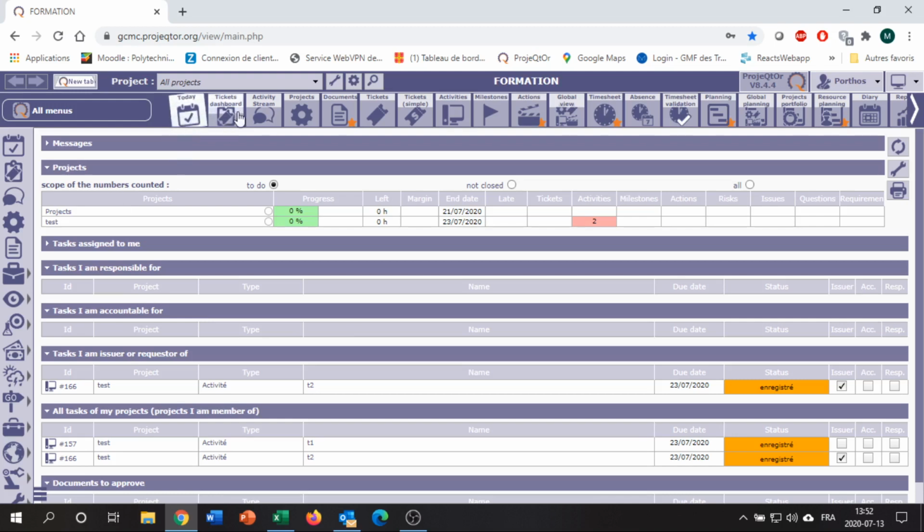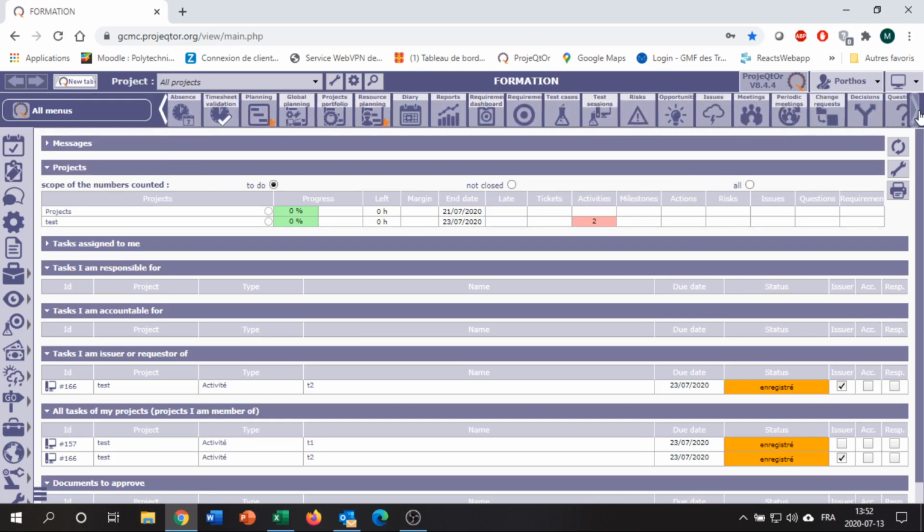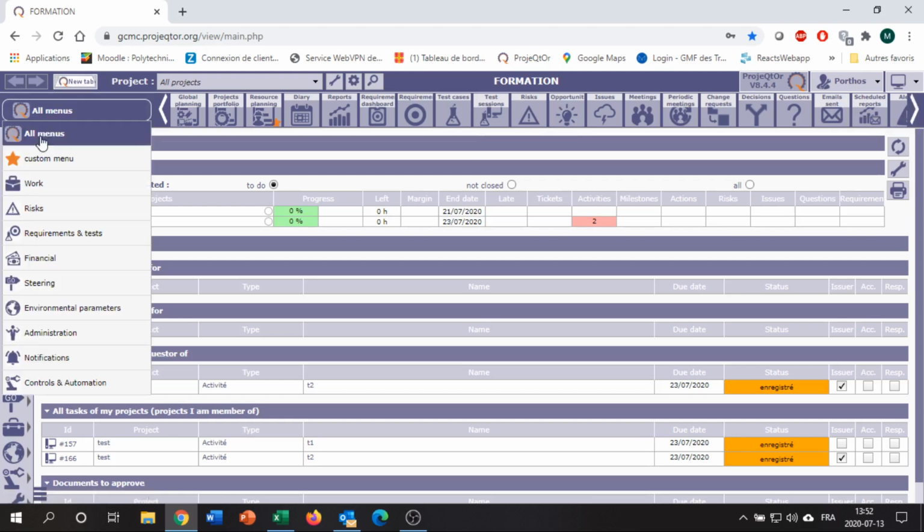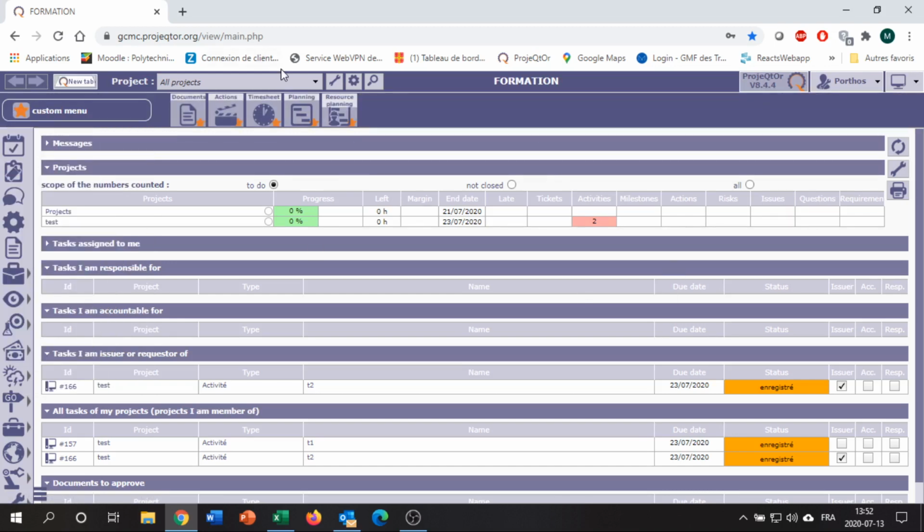Note that here we have all the different icons that we can access, and there's a fair amount even for the project leader. Obviously, if you're the project administrator, you see all of them, and it's very overwhelming because you see all the functionalities of ProjeQtOr. But there's ways to scale that down, and you can tailor it. So here, what I did is I have my custom menu. I'm just going to look at the 5 icons. So let's go into the planning.